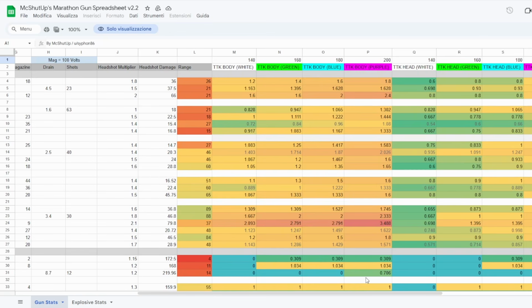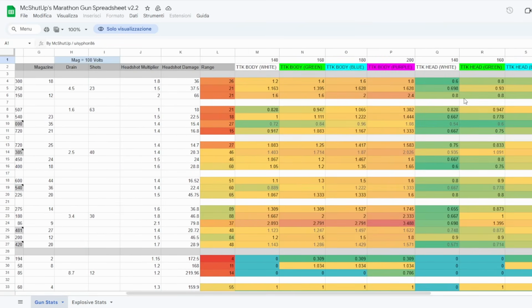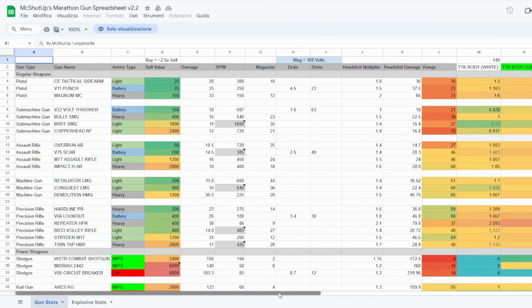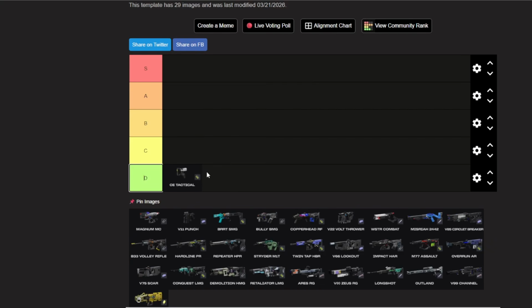Unfortunately, that makes it really hard to control, even with purple mods. Anyone that's played it for long enough vastly prefers the V11, the battery pistol, solely for how stable it is, even sacrificing some TTK, which doesn't matter. What really matters is your ability to control the weapon, being able to hit those juicy headshots, and you cannot do that with this. So that's definitely going into the D tier.